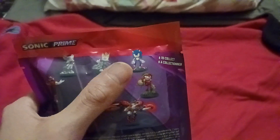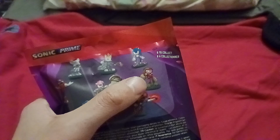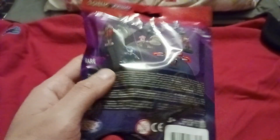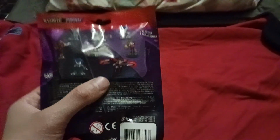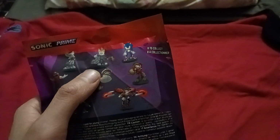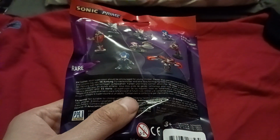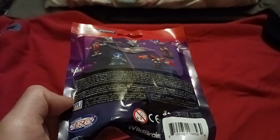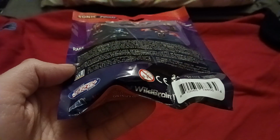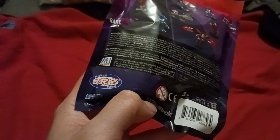But yeah, there's 8 to collect. We got Sonic, Tails, a variant of Knuckles, Amy, a couple of variants of Eggman. Oh yeah, and I think the bottom two are also rare variants. Again, I haven't watched the show, so I don't know if I got the names correct. But yeah, it's made by a company called JRC Toys. Of course, you have Wild Brain, I believe the animation studio, and of course, Sega.